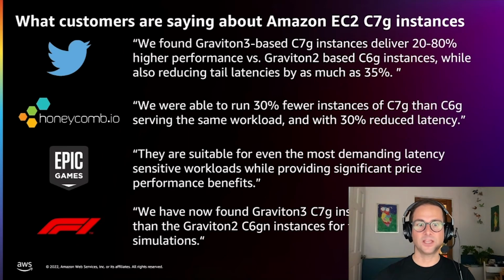Epic Games migrated a huge game engine using low-level languages, and they are now able, with Graviton3, to run even their most latency demanding types of workload. And finally, Formula One is doing CFD simulation on Graviton-based instances, and they have found that Graviton3 allows them to run 40% faster compared to the previous generation.